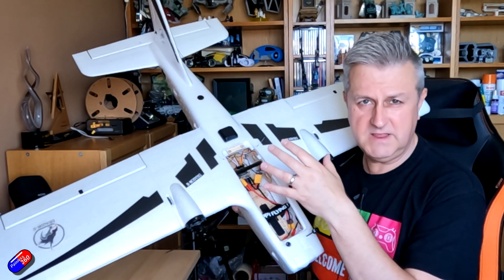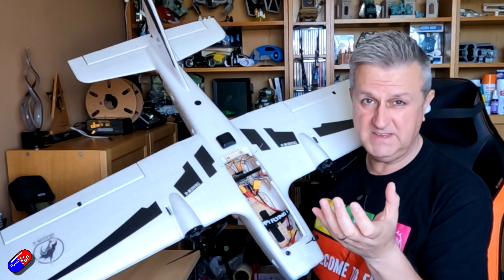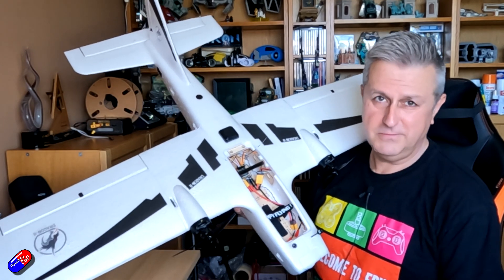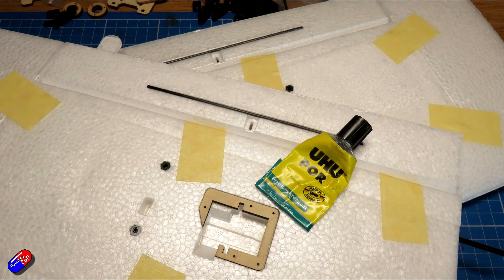Let's get into a little bit more detail and show you how I've put it together, because it comes as a load of stuff in the box. I'll put time codes down below and hopefully by the end of it you'll be able to build yours out. For building you will need basic glues and some basic tools. However, because of some of the issues with this particular kit I also had to break out my Z-bend pliers for the push rods. There isn't a build manual as such with this, and you find out a lot about a model like this when you actually build it out.